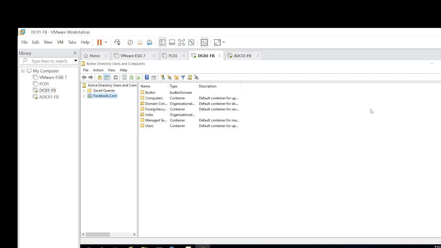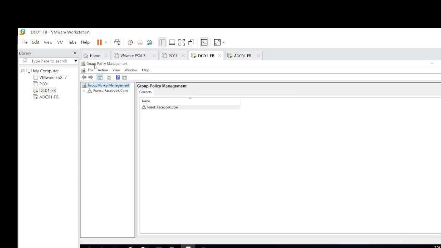It will help you to create the users and computers and place them in a hierarchical manner. Hierarchy is nothing but the order. See here, under Facebook you have India segregations. Under India you have Bangalore. Under Bangalore you have admin, HR and IT. So here you have systematically arranged the users' placement, right? Whatever OU structure is here, the same OU structure you can see in the group policy management console also. See here, if you go to forest facebook.com and under the domain facebook.com, if you expand this, you see the same OU structure here.